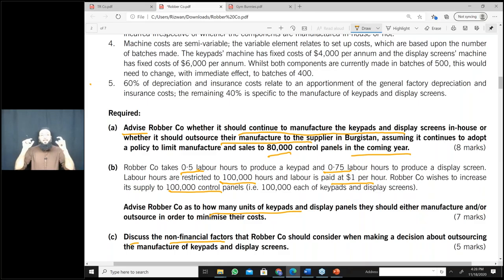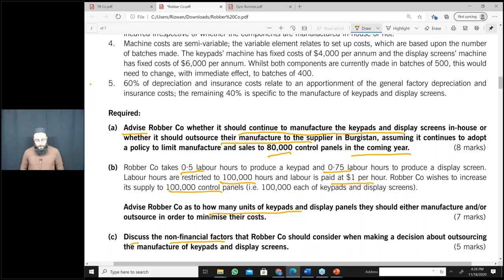So once you have understood the question, when you read the scenario, it will make much more sense. But provided, my friends, provided that you have understood the question, you are reading the question very carefully so that you exactly know what is being asked here. Okay. Now, it's a make or buy decision question. This is for sure. So no second thought about it.